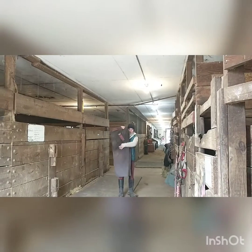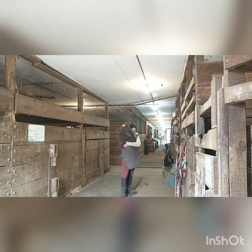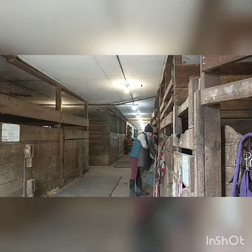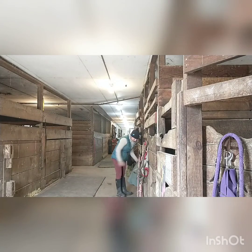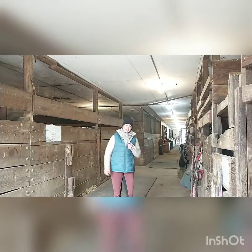So to put it on the bar, you have a couple options from here. You can either put it on the bar or just fold it in half and store it wherever you need to store it. I like to make sure that the bottom of the blanket goes toward the wall. And that way, it looks neater and you don't see any of the straps. So that's my blanket folding tutorial.